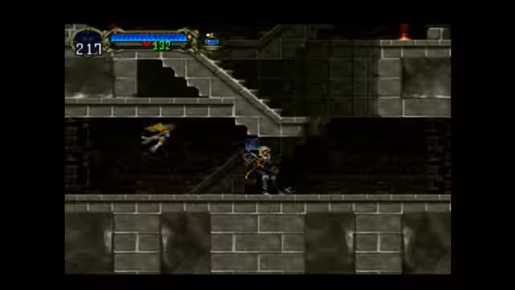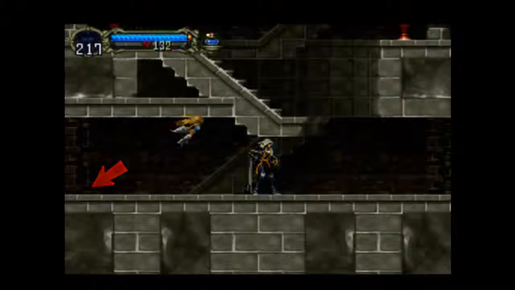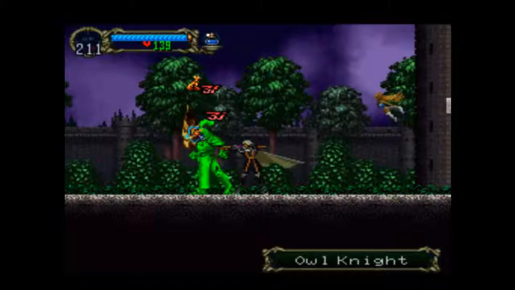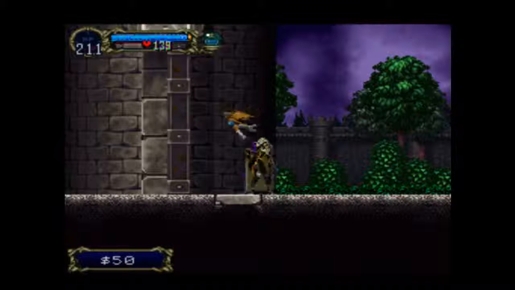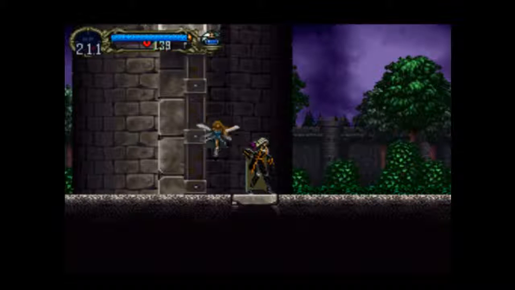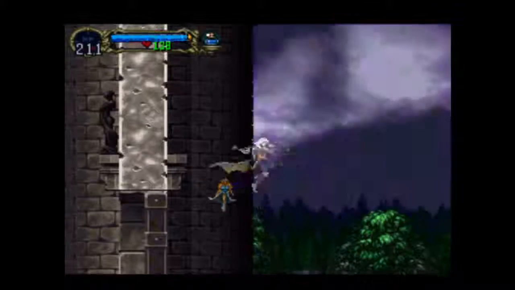Good lord. Anyway, next up in my little circle of backtracking, I'm heading back here to the first room in the game. So I'll see you guys over there. And here we are, and there's an Owl Knight here now. Poor guy. Now, I know for a fact, by now, the underground garden should be open, so that's why I put the thing here. Although, using a glitch, it is possible to gain access to the first room in the underground garden, but that's just a glitch.